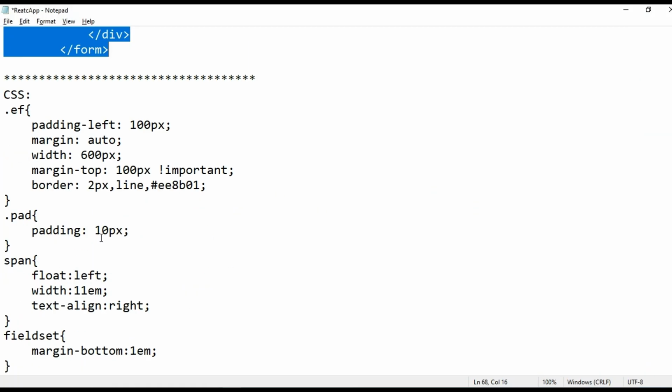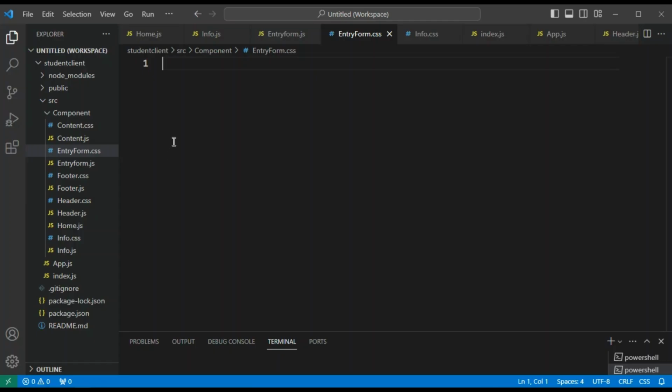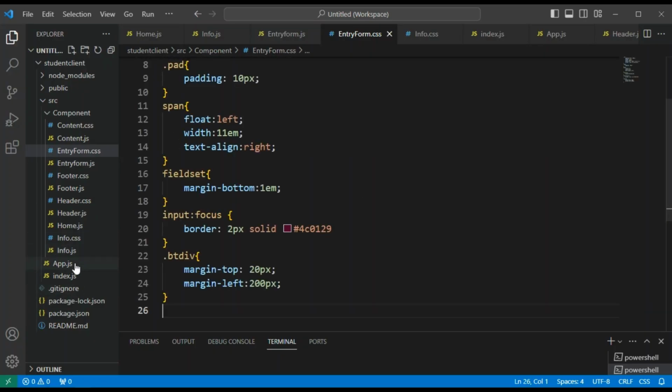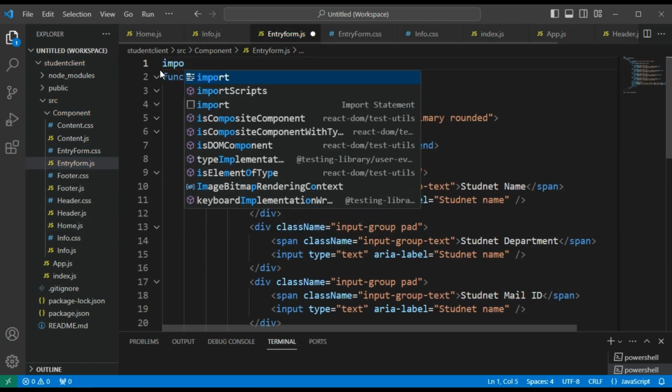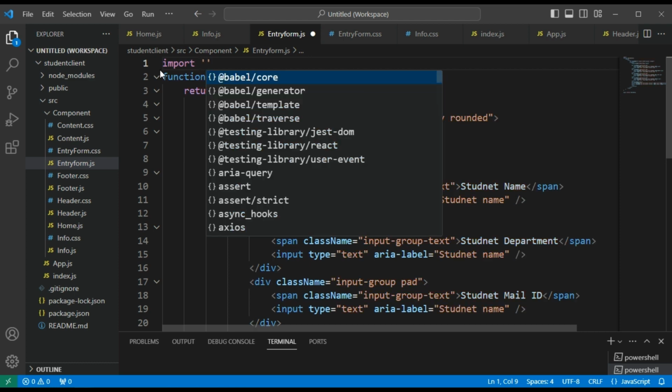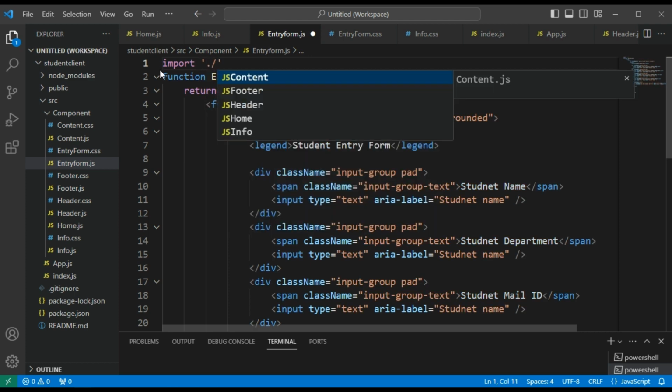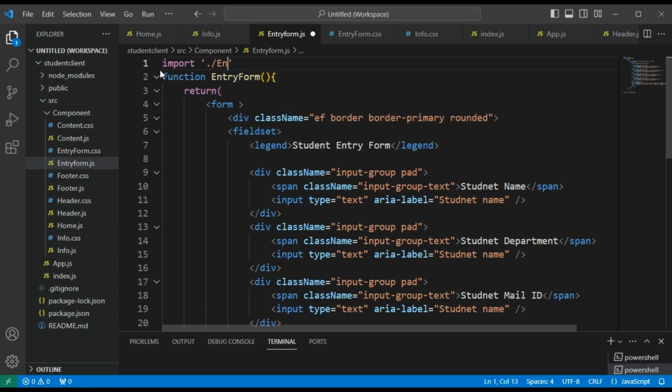For that also I'm having some css, I have pasted here. Now we have to import those styles for entry form. In the code we have to import dot slash route folder entryForm.css. Okay, I have made changes in our code.